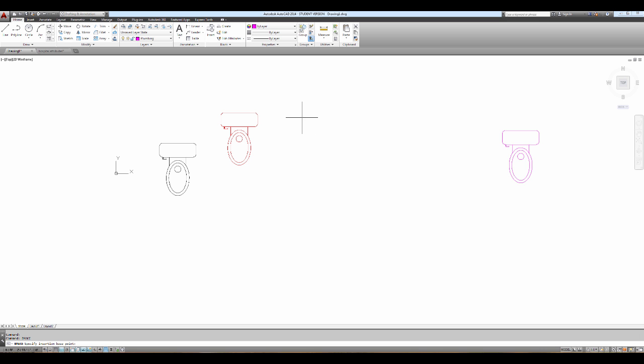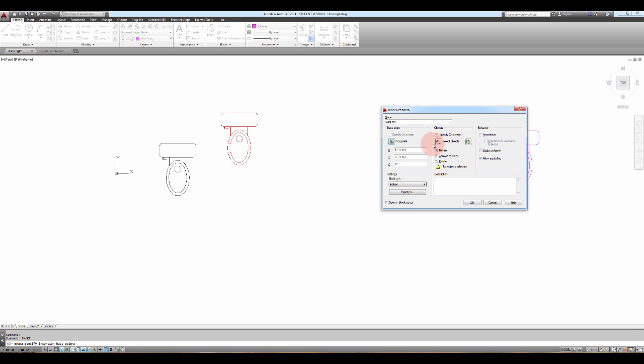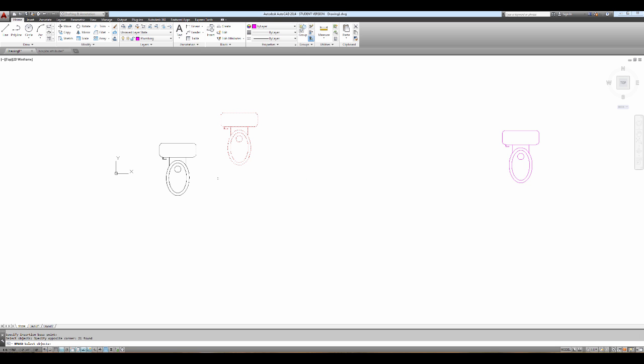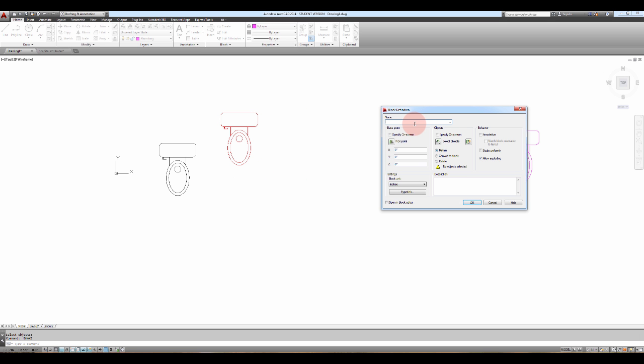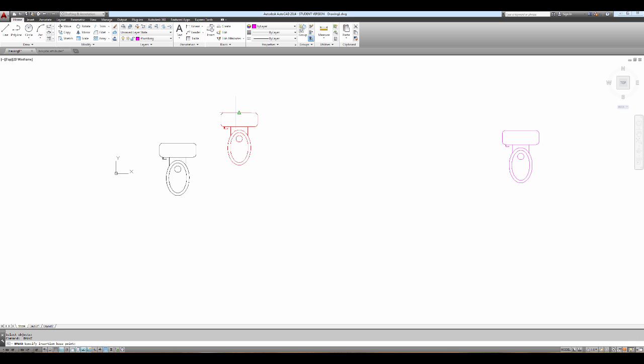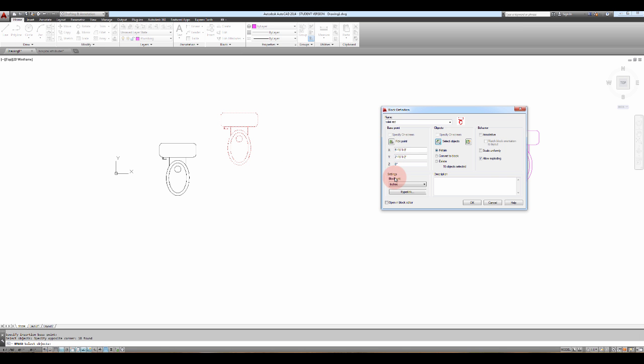Okay, I'll use my base point here again, and I'll select all these objects. Whoops, I got a little bit carried away there. Toilet red again. Pick point and select objects. I'll get just those. I'm going to retain it and hit OK.